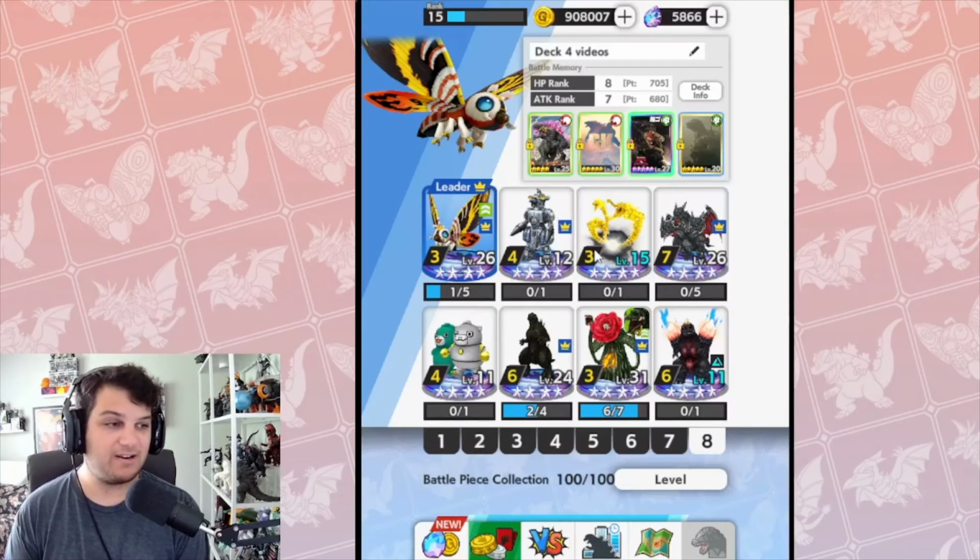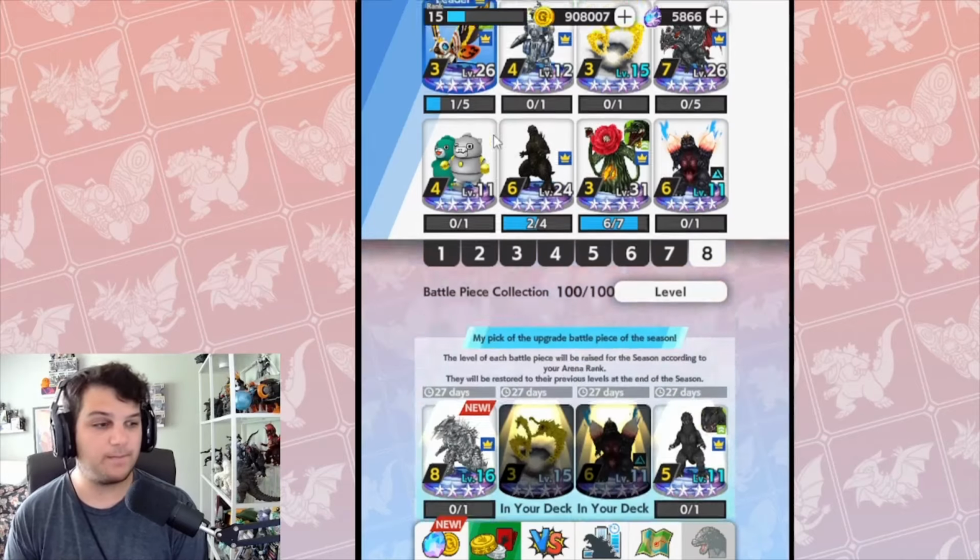My deck right here is mostly ground units with the exception of Mogera sometimes and then Des Ghidorah. Everything else is getting a nice juice up from the Moth. If I see the enemy, I can just deploy Mothra.